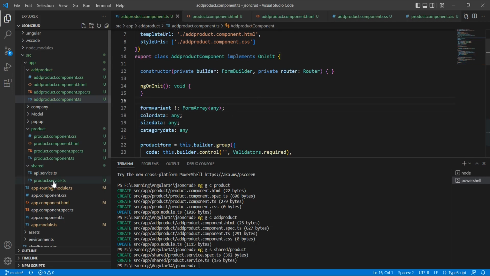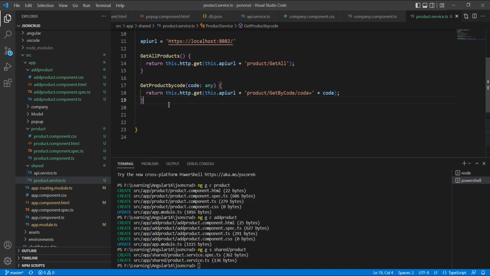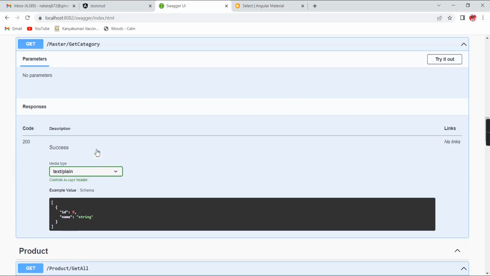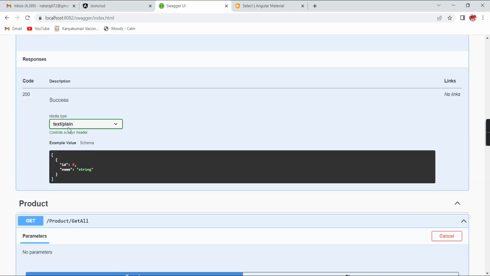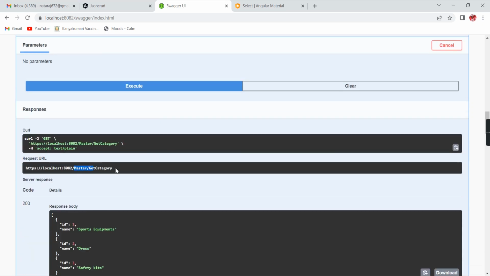Now let me go to the service side. Here I have to create the functions. This is also the get method. So in the service side, the master slash category.